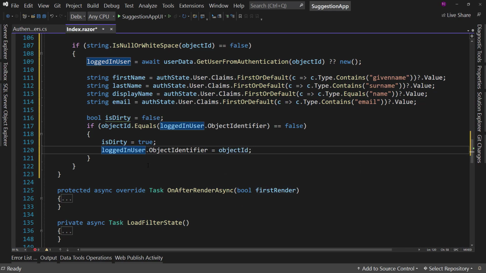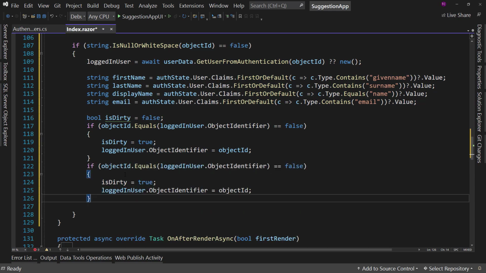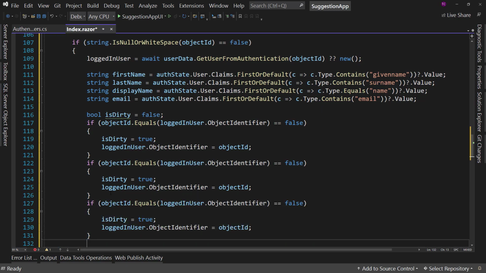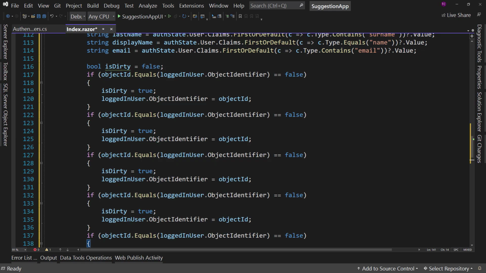And this is the pattern we're going to follow for all of the rest of these. So let's just copy and we'll paste this. Let's just paste it a number of times. So this is first name, last name, email address, and display name, the ones we need. So the first one is first name.